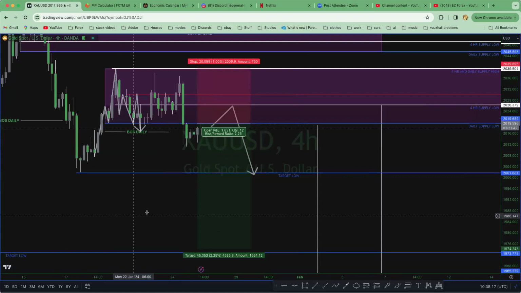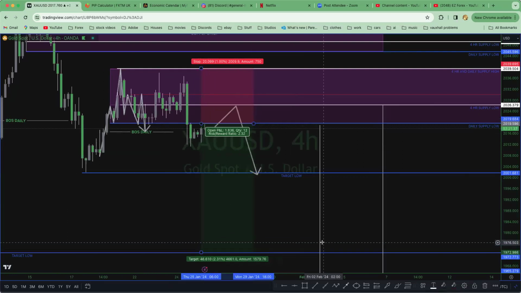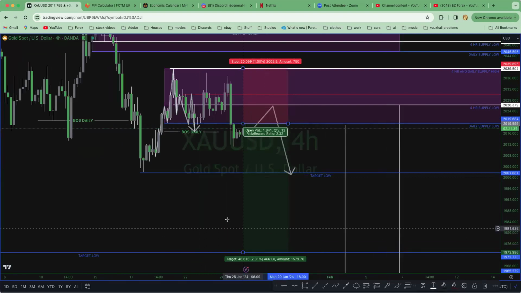setup right here. With this continuation of gold, that could potentially go here. It could even go further as well, but let's just say it goes here like this. This is a 2R trade. Again, this is not going to happen in one day. Most times this is a lot of pips. This might happen in, to be fair, it's not that bad. It's 466 pips. But it could happen over a period of 2 days, one day, or it could be a period of a week even. It just depends on how fast gold wants to move.